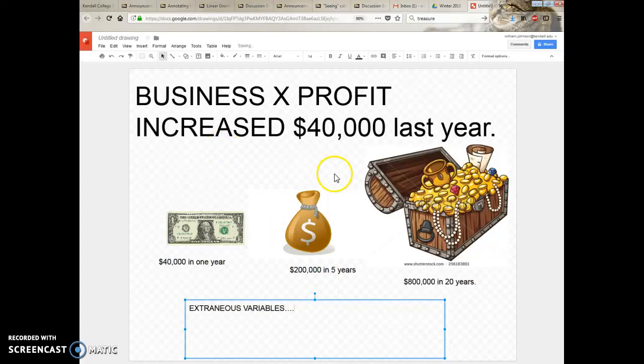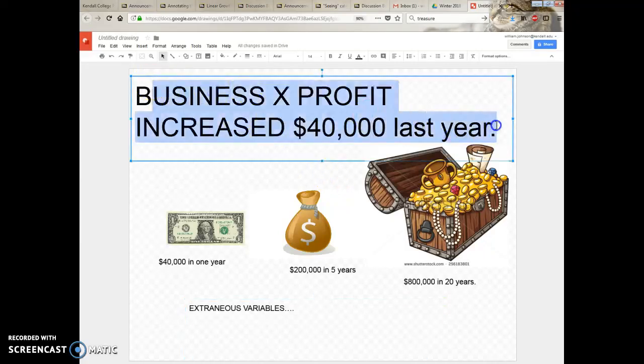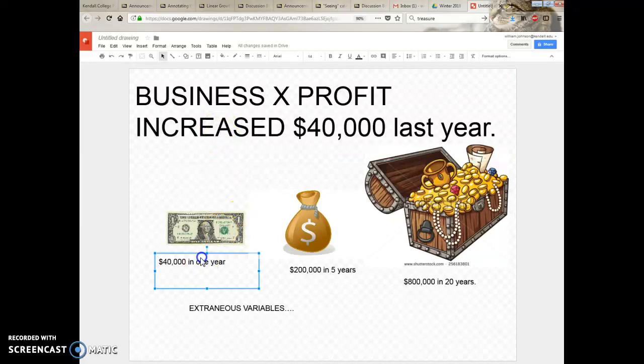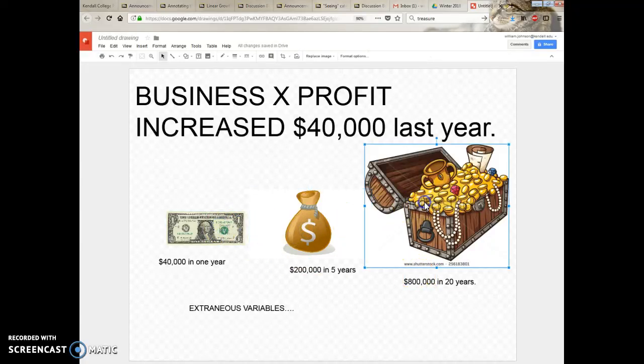So your goal for your week number 2, week number 3 assignment, you need to give me a title. Tell me what you're talking about. Tell me what sort of business you found information about. And tell me the source. You're going to need to put the source. I didn't do it because I'm making it up. You need to represent that linear change over a couple years, 3 different years, and you need to have some sort of image to represent that.